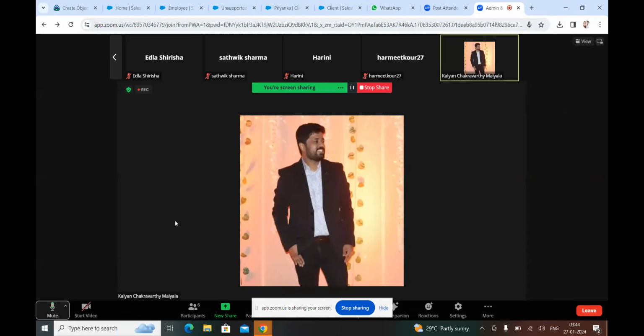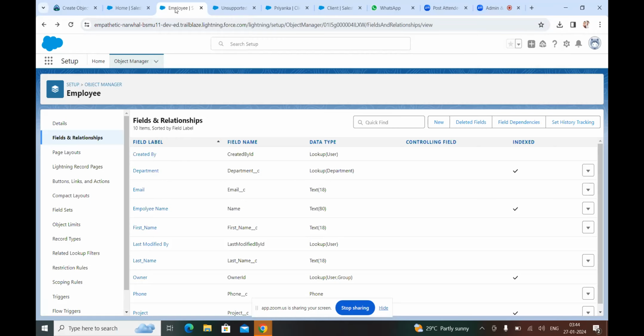The user does not need to enter the full name. Whenever the user creates a record, he will enter his first name and his last name. Now it's Salesforce's duty to combine these two and put it in one field.